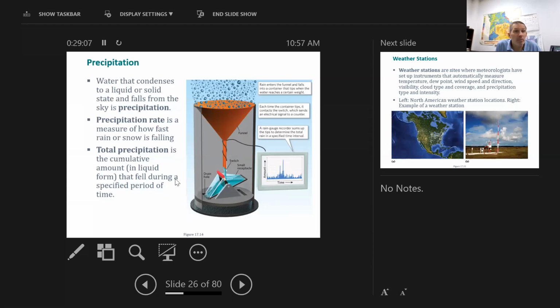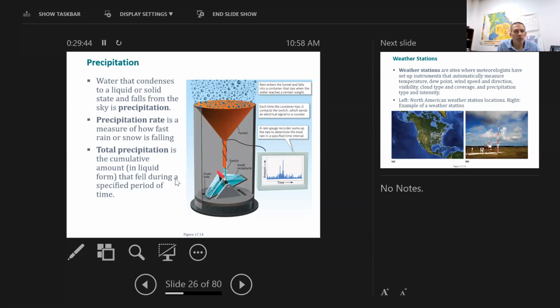Now, looking at precipitation, water coming out of the atmosphere, we can measure that water. Unfortunately, my kids left some buckets and toys outside over the last week, and we had some rain, and so they inadvertently made a rain gauge, a container that measured the amount of water at that given time. What we have here is an exact similar situation, showing the amount of rain over a given time.